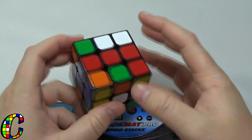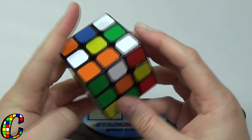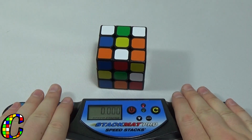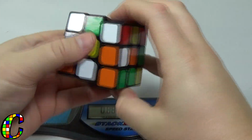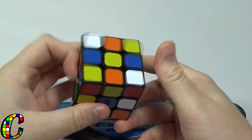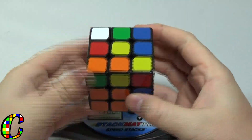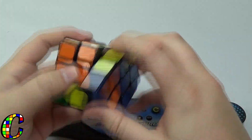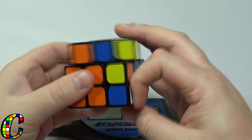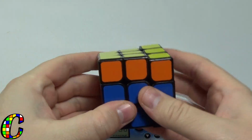Alright, now let's do a timed solve really quick. I haven't actually got a chance to look at this scramble, so I'm going to be doing this through the viewfinder, and it might be horrible, but we'll see. Alright. Plus 2. What do we get? 23.860. Didn't quite finish it.